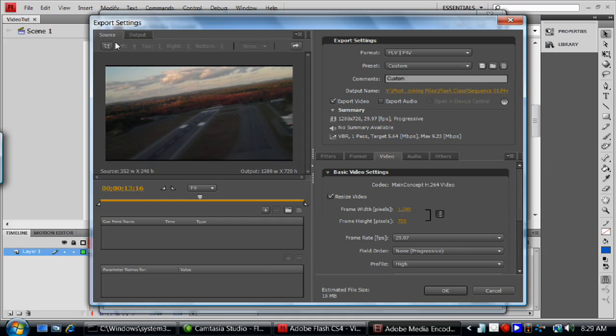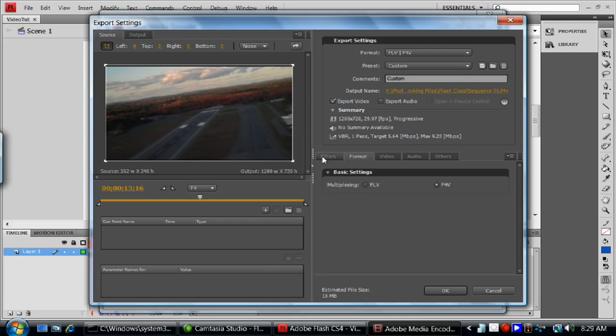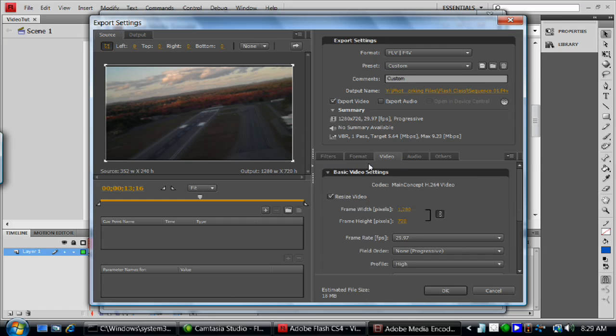And there's also, if you go back to source here, there's a crop function, so you can manually crop it exactly the size that you need, which is different than the formatting, because the formatting changes the whole size, basically stretches or squeezes it, and the cropping crops it. So if you didn't need the video a certain size, then you can just use the crop button to crop it down.